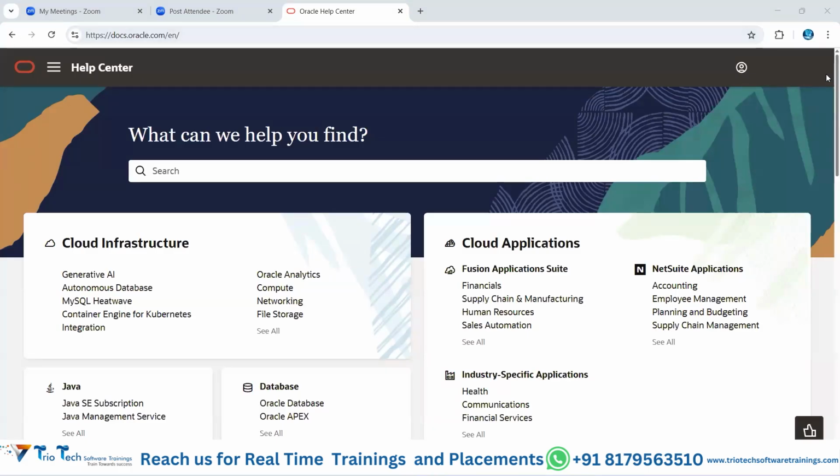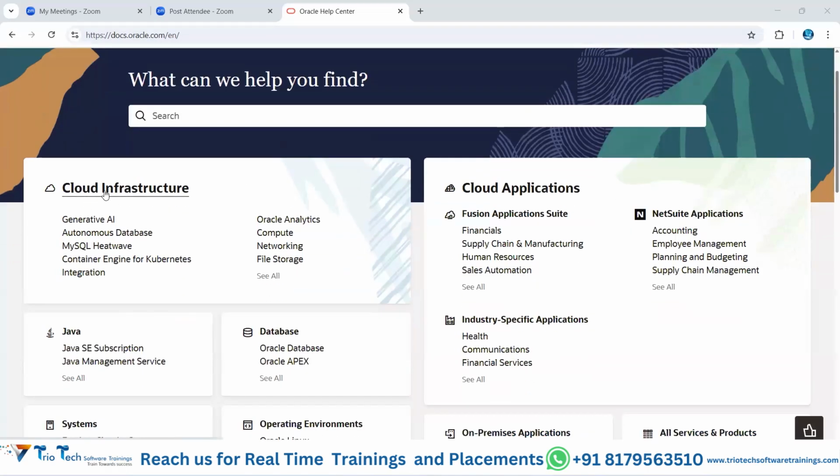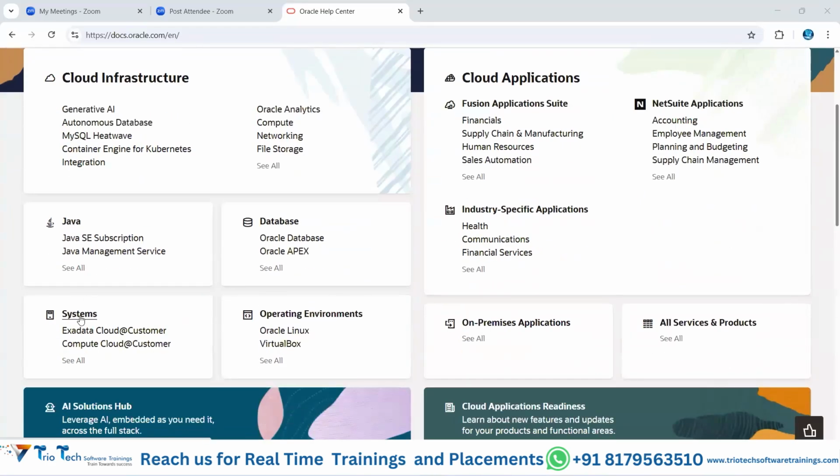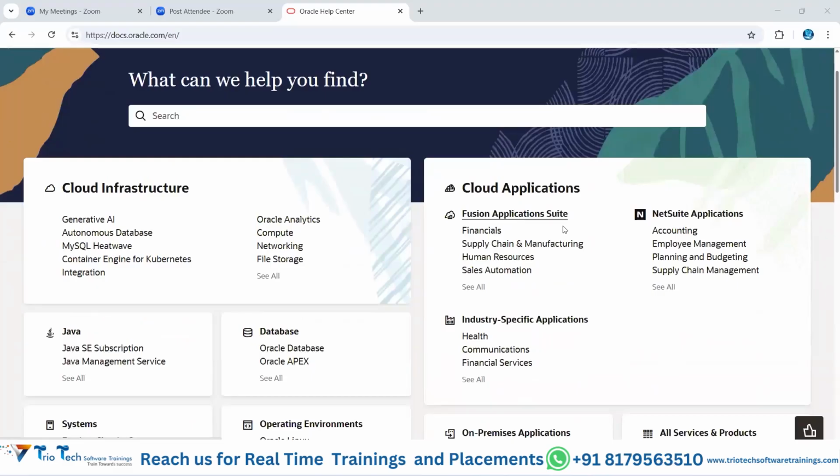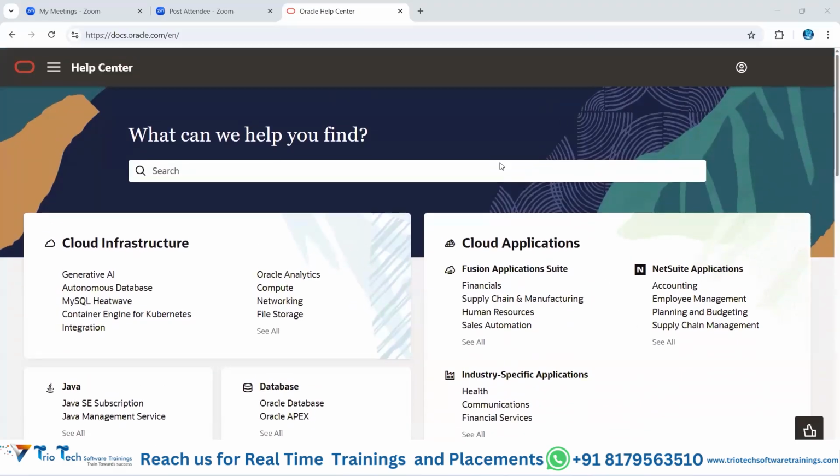Okay. Here, you can check out all Oracle products, team. This is cloud infrastructure. This is Java, systems, on-premise, then cloud applications. Here, Fusion application, NetSuite, all the products of Oracle you can check out here, team. Our application is what?